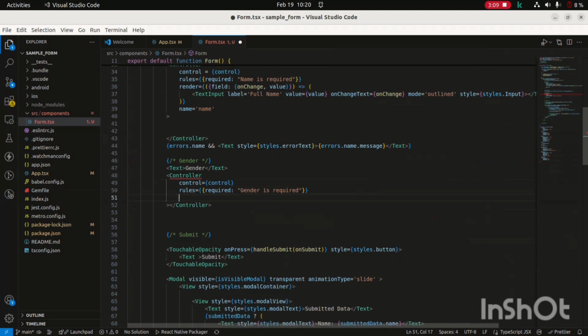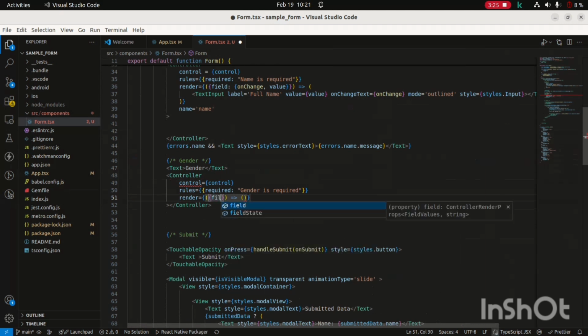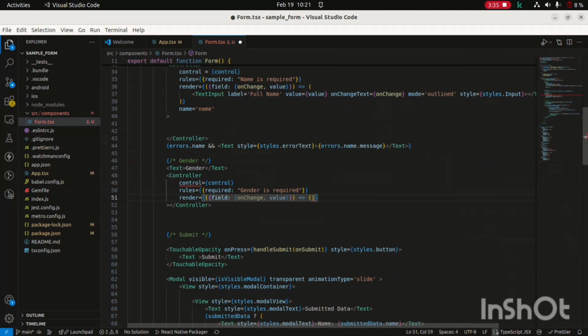Now I will define the render attribute. The format should be like this. Now I will define the argument of the field.